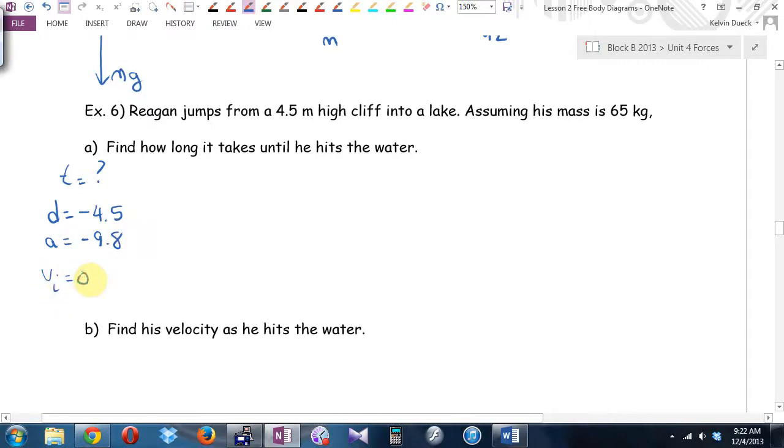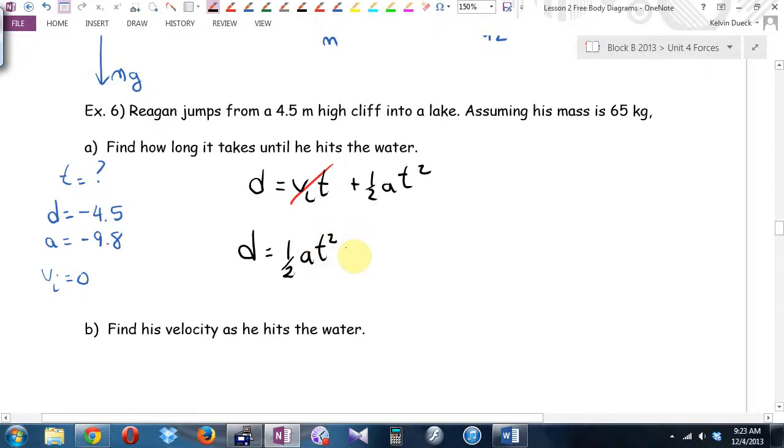You could argue that when you jump off of a cliff, you do jump up a tiny bit. Let's keep it simple. Let's just assume you stepped off the cliff, to keep the math nice. Hey, I'm looking for an equation that has T, D, A, and VI in it. Although, could I have done this? Why could I have done that? VI is 0? Okay. I'll cross it out. So we have D equals a half A T squared.